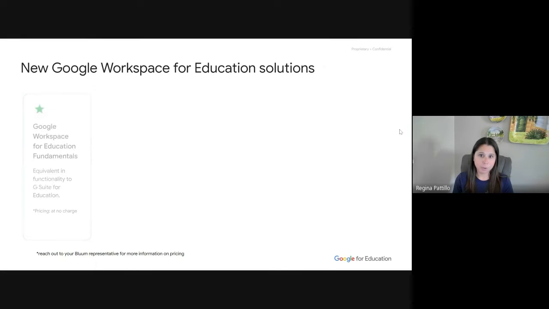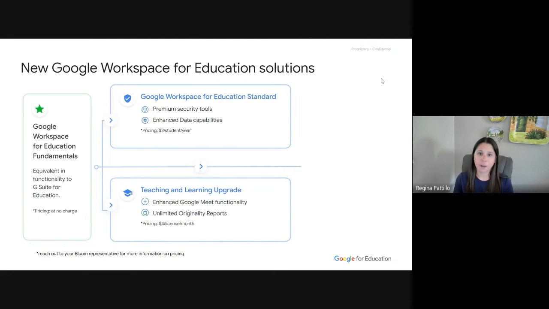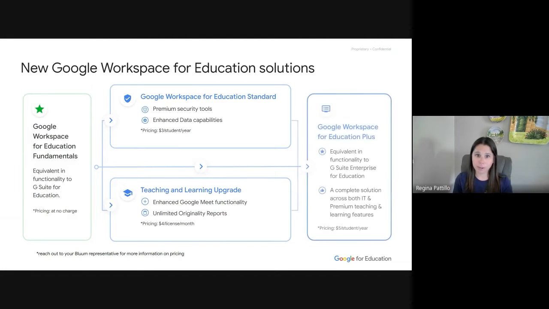As a reminder, under the umbrella of Google Workspace for Education, there are a total of 4 editions. One edition is free for all qualifying K-12 institutions, and this is Google Workspace for Education Fundamentals, what was formerly known as G Suite for Education. So if you hear the term G Suite or you're still using that term, that has now been rebranded to Google Workspace for Education Fundamentals. From there are now additionally 3 different paths to upgrade from the free Fundamentals environment.